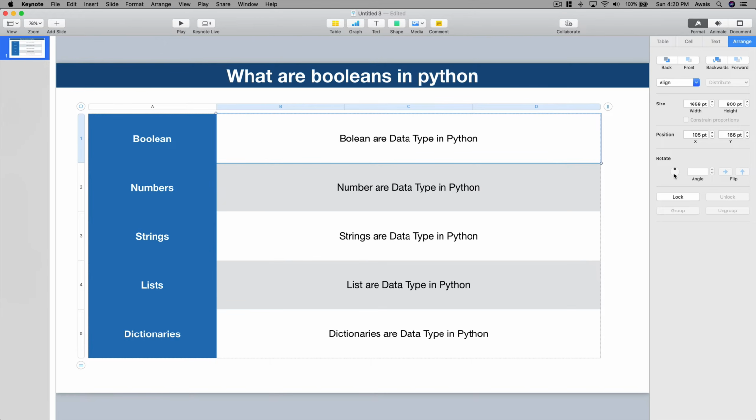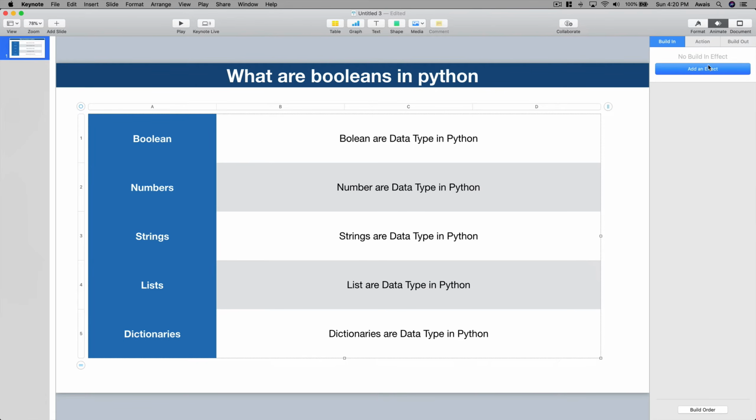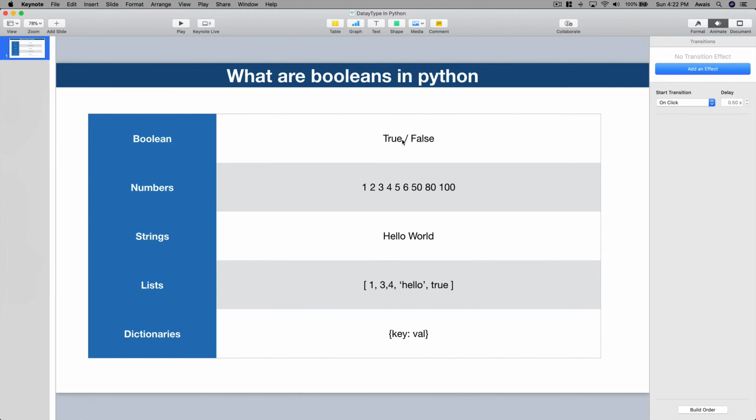Rotation is there as well if you want to define an angle. Select the whole table and define the angle, or you can flip it as well. Now we will talk about this animation later, but these are the options available in table. Now I modified some text here because I would like to use this later on in one of my videos.